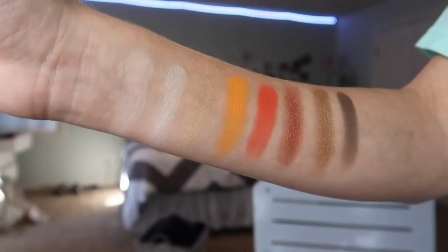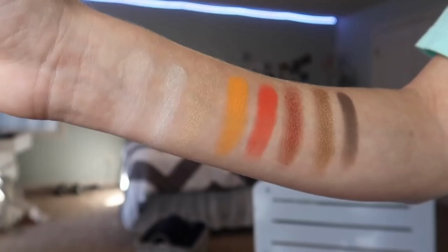And then Wig, which is a nice goldish shade. And then Tea, which is really nice, a brownish shade, but it's not super brown. It's, I don't know, a nice brown shade. Okay, the next row starts with Punch Me, which is a nice transition-y type shade. And then Sister, which is like a pinky shade.